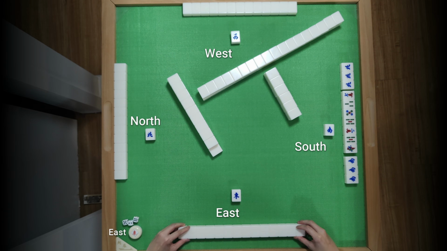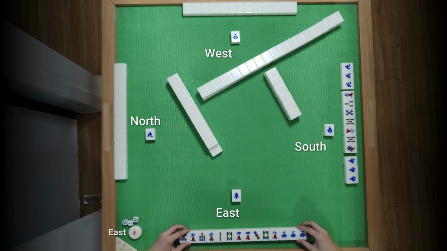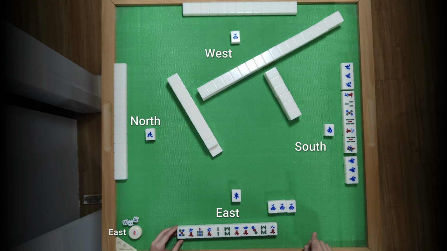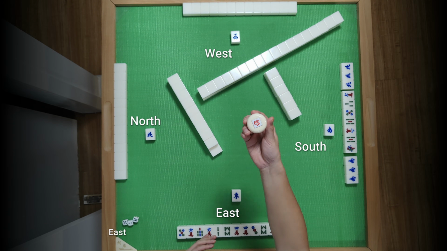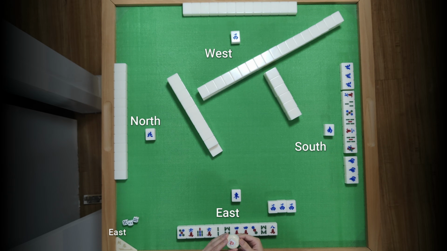Let's have a look at the dealer's hand. They have an identical triplet of west. This would score them no points in this scenario. They would only gain a point if the prevailing table wind was also west. Let's change this back.